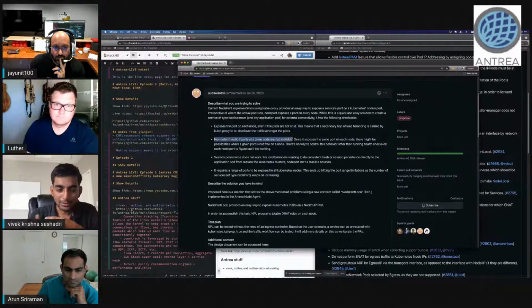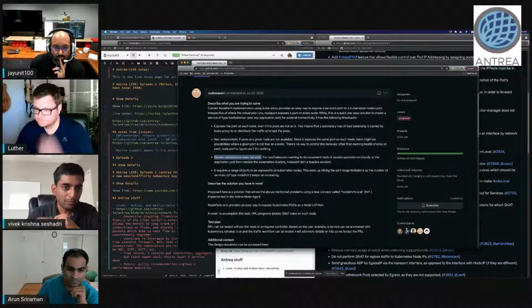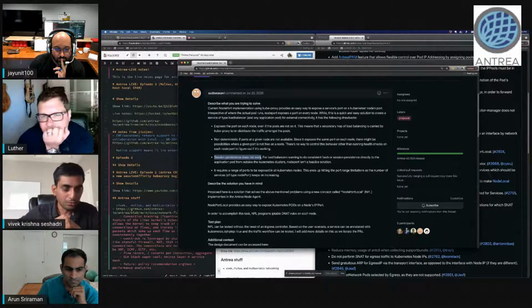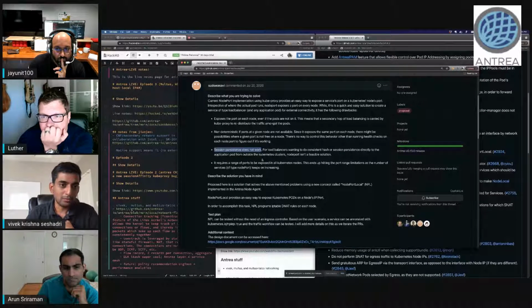These are all some things that we face in the telco world where they want to avoid the extra hops. Even if you're using cluster, say you use node port, you send your traffic to one of your worker nodes, but the pod is in, say, host 2. You use your host 1, and then you're going to reroute it again to host 2, which is an extra hop. Whereas if you do node port local, you're going to directly expose it using a node port in the host where the pod is running. So you can try to potentially avoid an extra hop as long as you route it to the correct host.